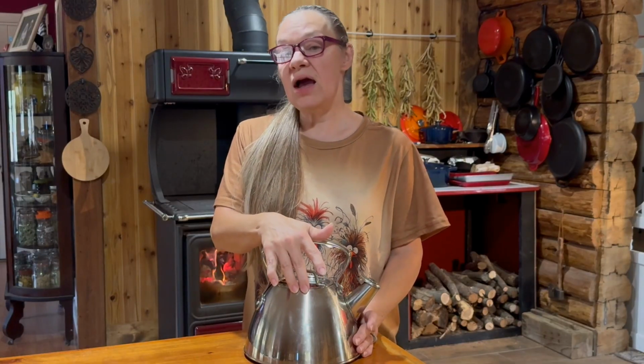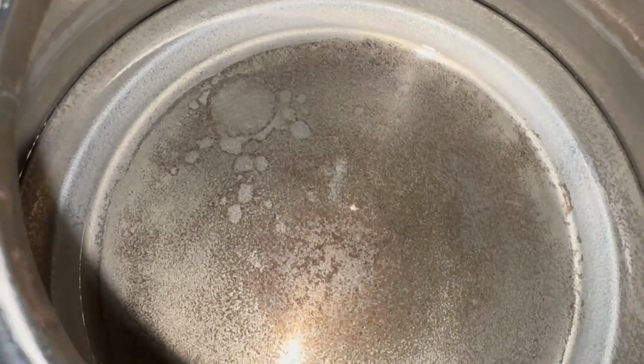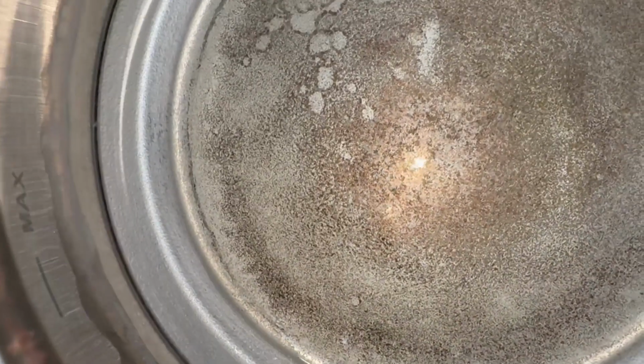Cold weather has hit in our area, and this is the time of year that we always have a tea kettle on our wood cook stove. Because of that, and because we have mineral-rich well water, we often run into the problem of getting buildup in the bottom of our teapots. If you just put water in your pot, throw it on the stove, make yourself a cup of tea, dump it out, and dry it out, you may not run into these problems.